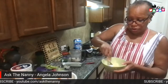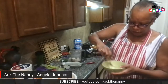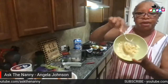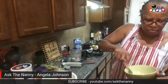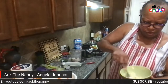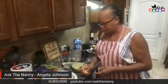And for toddlers, I know my 1-year-olds love this recipe because it's like a little pancake. Well, it is a pancake, but I'm mashing up my banana, and it doesn't have to be completely smooth, but it needs to be not lumpy. I'm adding 1 egg to it.